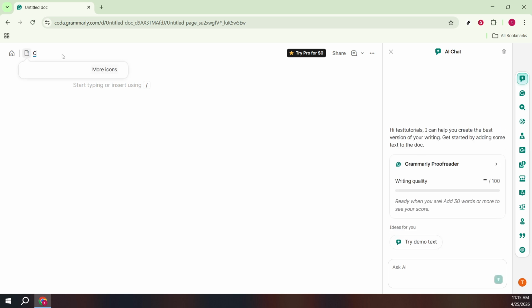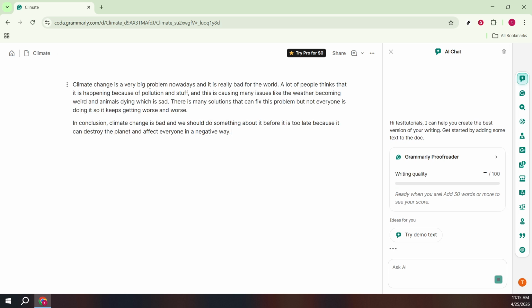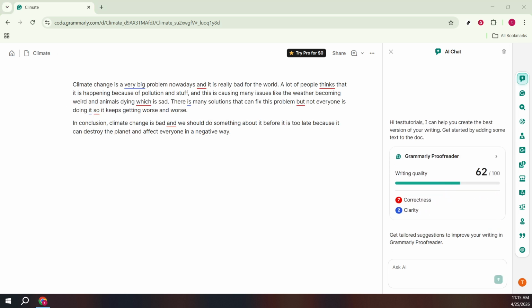Now, type or paste your writing into the editor. Aim for a straightforward academic tone and keep your argument structure visible: introduction with a thesis, logically organized body paragraphs, and a concise conclusion. If you're drafting, don't worry about getting every sentence perfect yet. Capture your key claims and evidence first. You'll refine wording in the next steps. As you write, keep your sources organized in a separate notes section or reference manager so citations remain accurate.